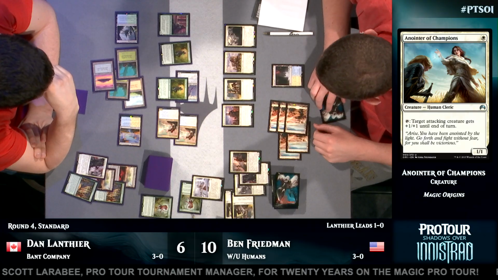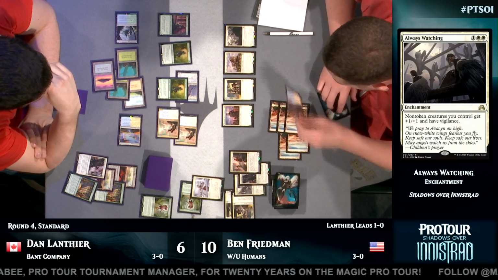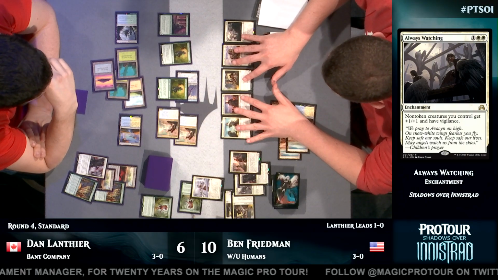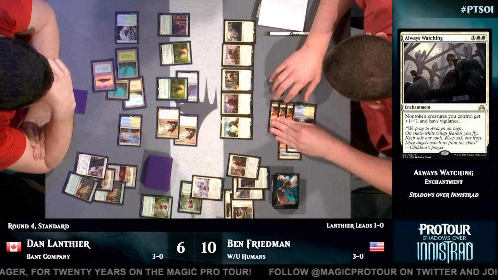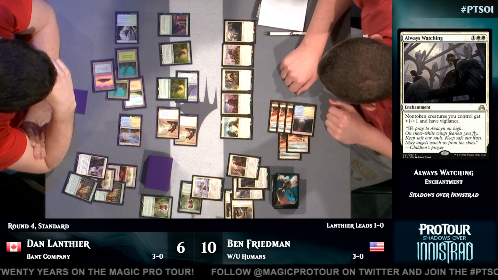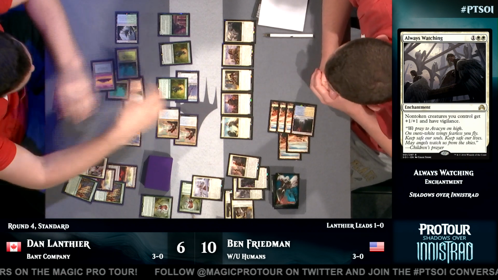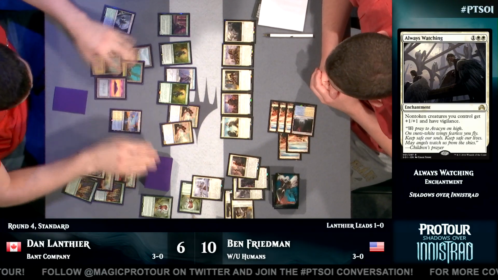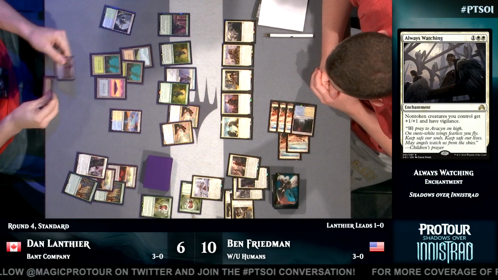Always Watching is now in play. So all of Ben Friedman's creatures are larger, +1/+1 and Vigilance. Might as well get that Anointer of Champions in play. There's not even a particularly exciting swing here from Ben Friedman, though. Those 2 copies of Sylvan Advocate, absolutely gigantic. And at this point, it's a rearguard action for Ben Friedman, in spite of the fact that he's the one leading on life.